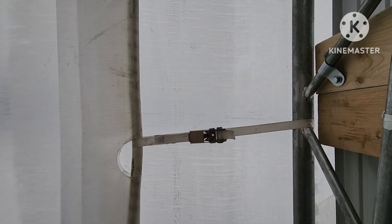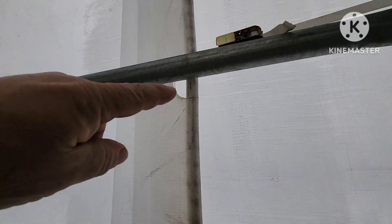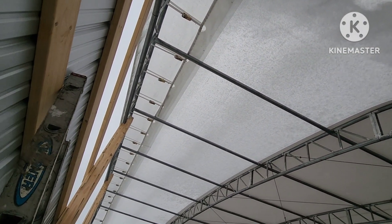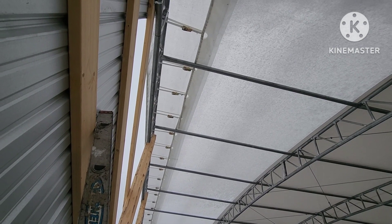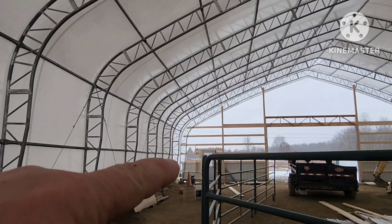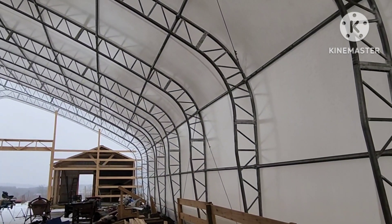On the ends, it has these smaller straps with ratchet ties. They always want to be kept fairly tight, and they are connected to this plastic tubing. The plastic tubing goes through that, and you can see where it overlaps — they caught both tubes, which is what they'd like to do. They set that up starting with the north end of the building, and at the midpoint they get half the building set up with tension. They pull it tight for 75 feet, and then do that end — that's how it's set up.